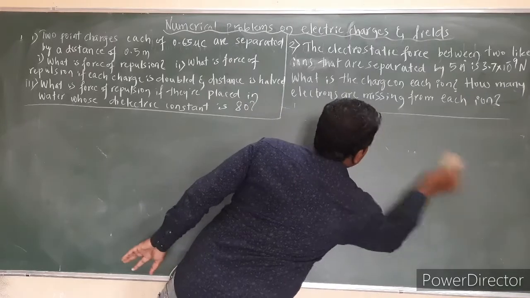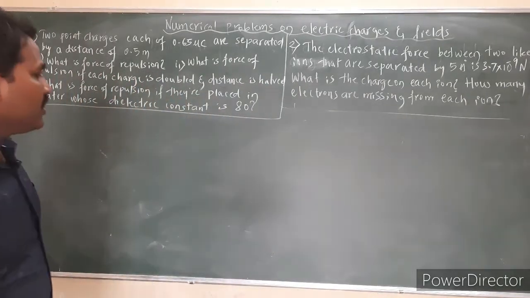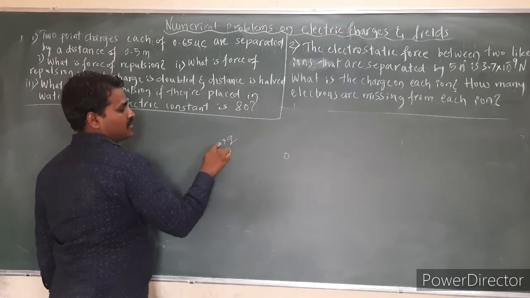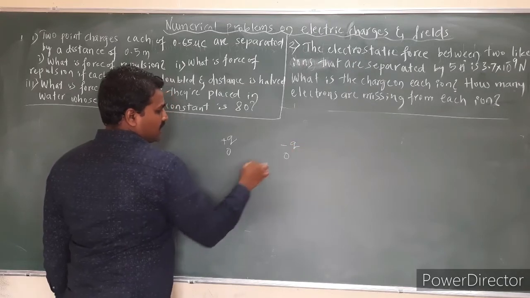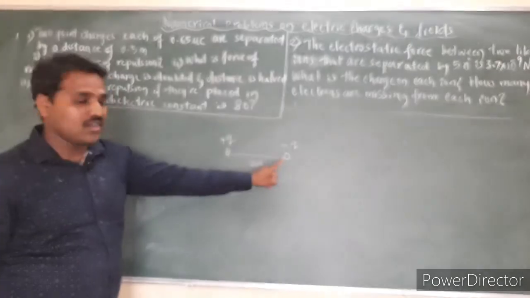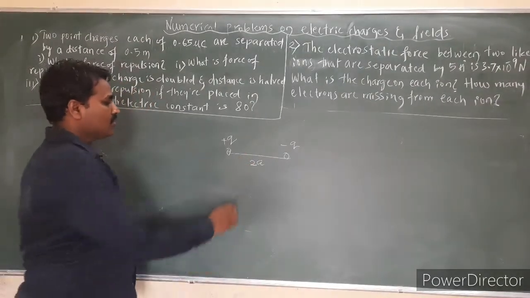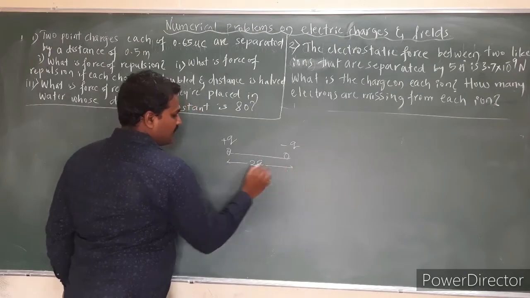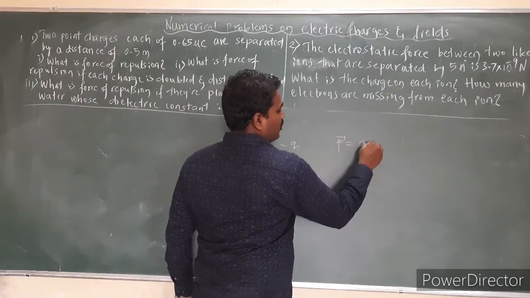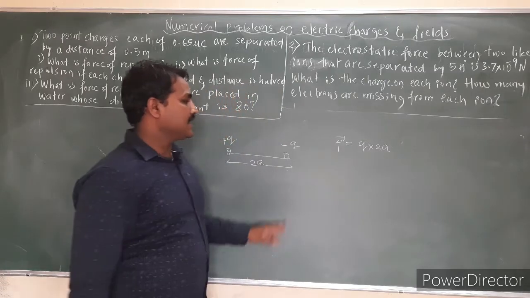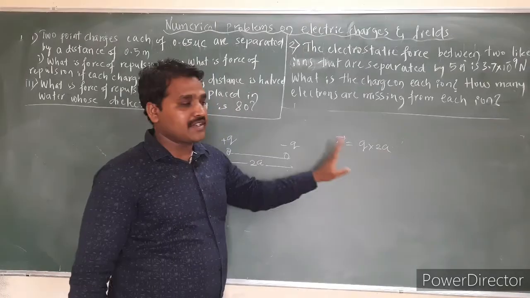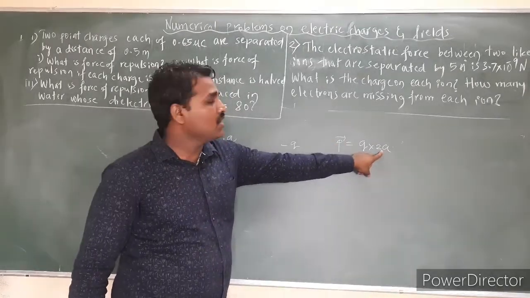Then we have the electric dipole. Now consider an electric dipole. An electric dipole is a system of two equal and opposite charges. Right? So if at A I have a plus q charge, at B I have a minus q charge, which are separated by a certain distance. That distance is also called the dipole length. So this 2a is called the dipole length here. So the dipole moment of an electric dipole is given by p is equal to q into 2a. That is equal to the magnitude of any one of the charges times the distance between both the charges, or the dipole length, which is equal to 2a here.